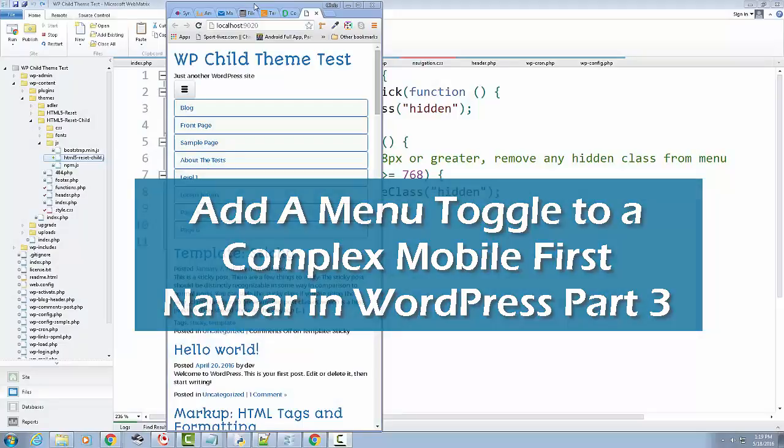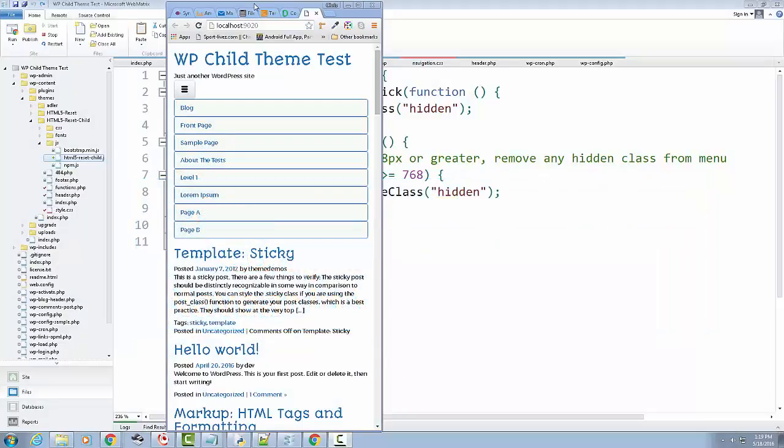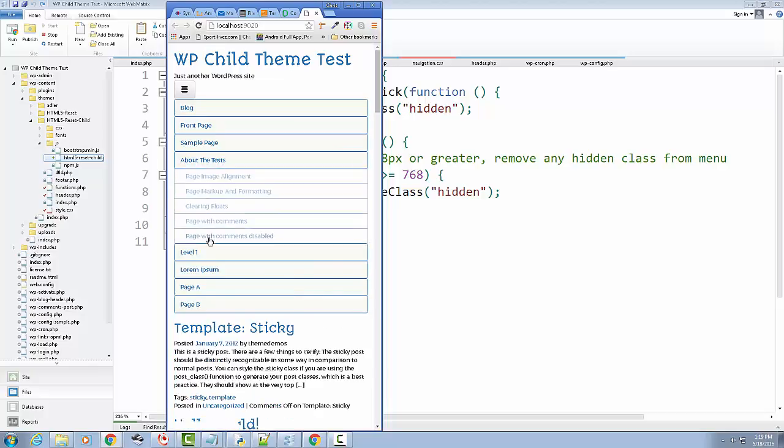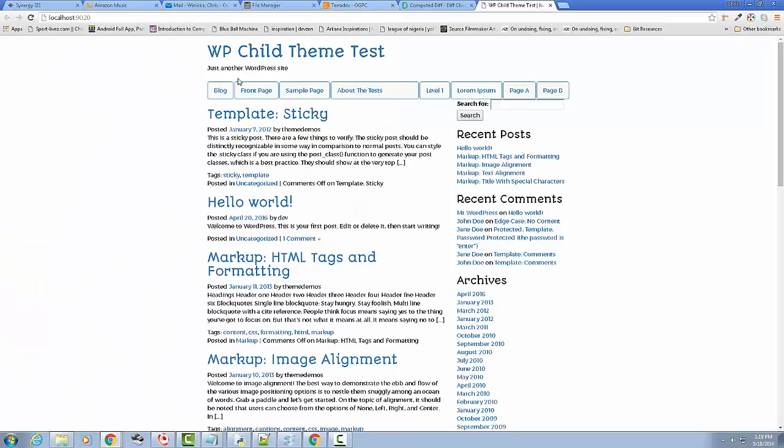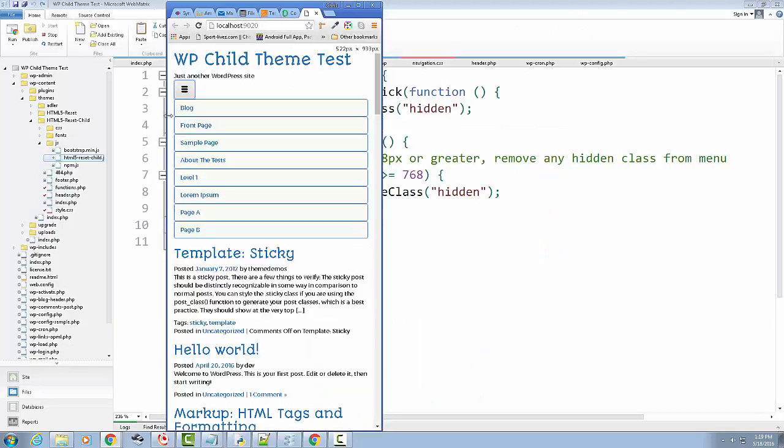Welcome back. We're working on our mobile first Navbar, and I discovered a little troubling area here, and that is when we load our page at a narrow window, you'll notice the menu is showing. For mobile first, you need to have it not showing to begin with, and then when you click it, have it show. Now, if I resize it, it shows, so that's good. The resize was working. And then when I go back, I want it kind of doing the opposite. So we're just going to clean this up a little bit.